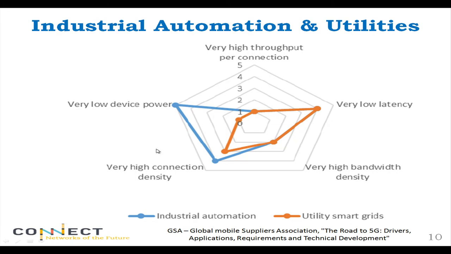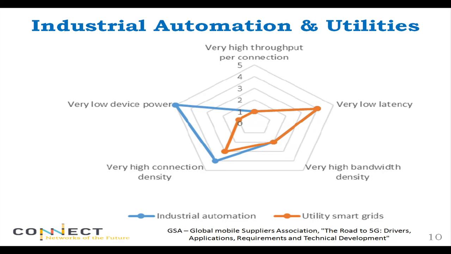But those guys, they really want to take it to the extreme. So that's why you will see that this diagram is actually a superset. For example, they want very low power consumption. You will have a lot of things connected. You want latency to be very low. And some other things, for example, won't matter too much. So again, to tell you that the game is changing, who cares about throughput here? It's not really the concern. It's not that robots will have to exchange videos of cats singing. They will have to exchange information about the production. So, check, it works. Or, give me more of this. And it's normally not the throughput, the main issue there.